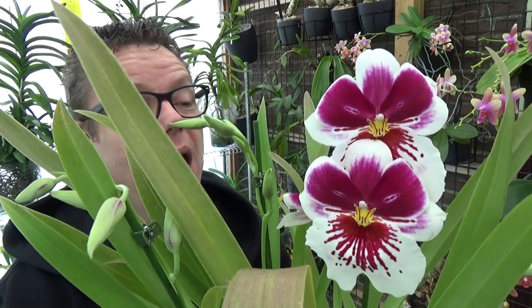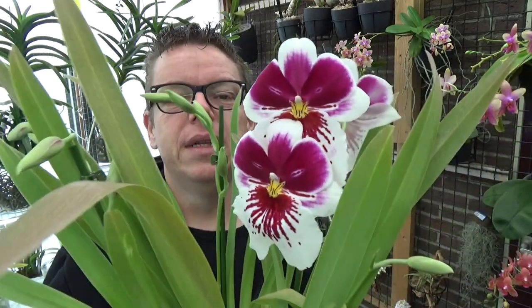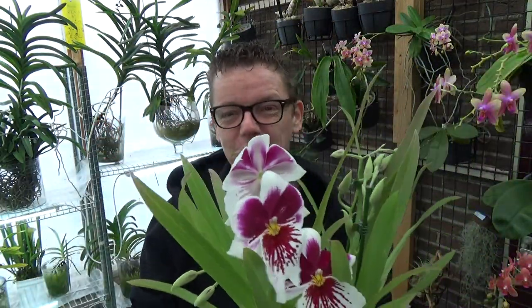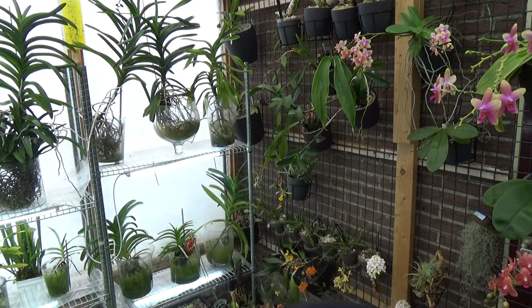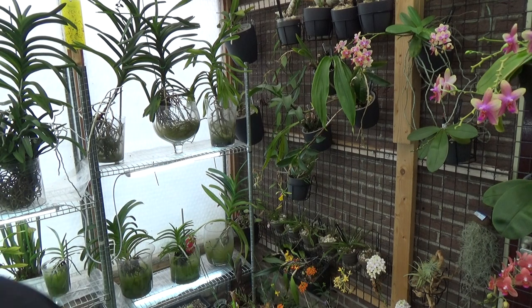I also saw some active roots over here; it looks fairly healthy with a beautiful color. I thought yeah, I'm going to give this a go. I'll probably repot it in the near future because of those growing tips. I'm going to spray it, which will probably damage these blooms a little bit, but the buds most of the time still open. I want to get this plant as healthy as it can be — if it has pests, bugs, or anything, I want to kill them.